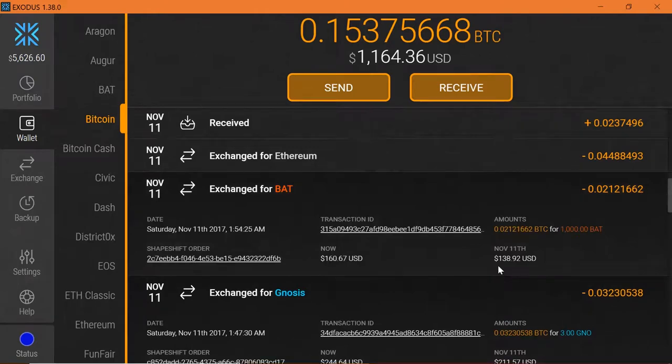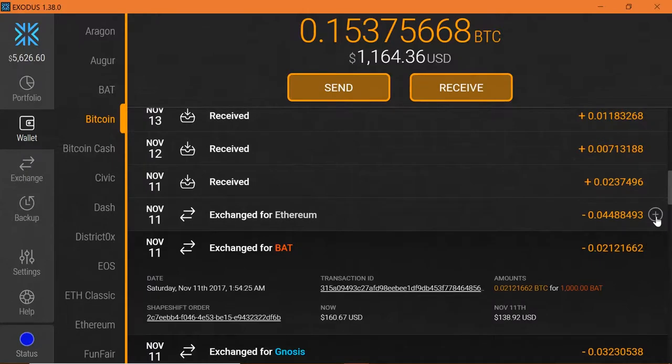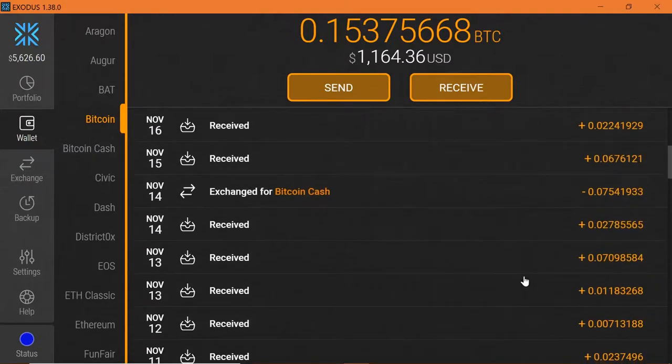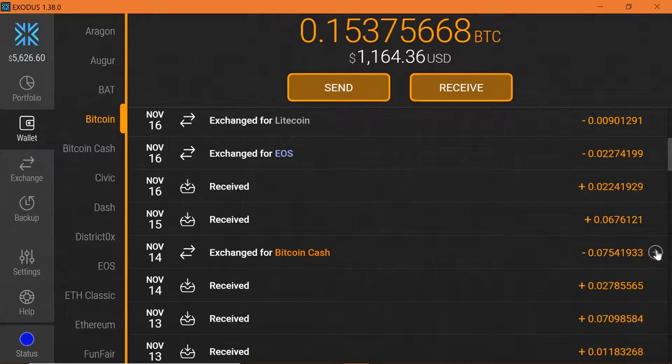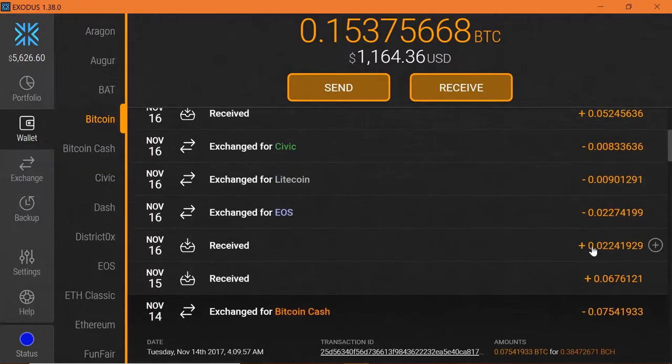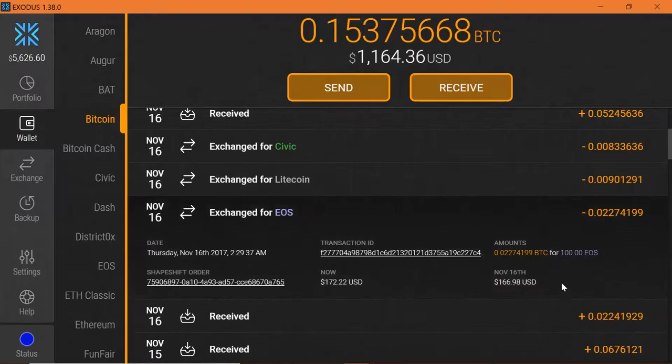Basic Attention Token — I bought 138 dollars, that's now worth 160 dollars. Ethereum — I bought at a low, 293 dollars, that's now worth 339 dollars. Bitcoin Cash — I waited; we had a massive peak, I didn't catch it on the rise but I did catch it on the bounce. I bought 492 dollars worth and that's now worth 571. I also bought some more EOS on the 16th of November — 166 dollars, now worth 172.